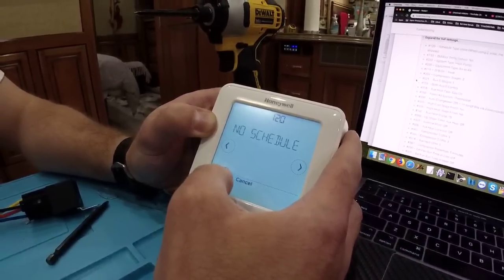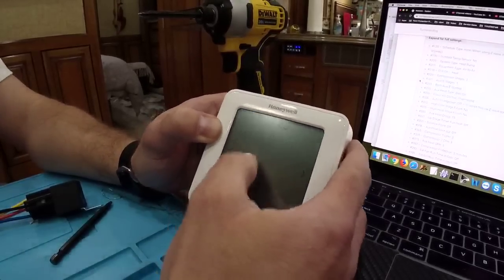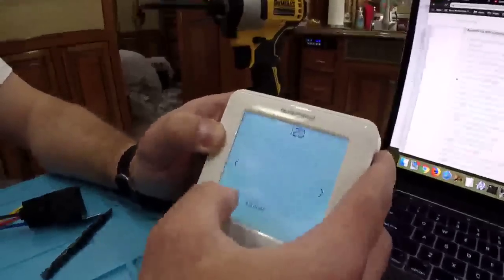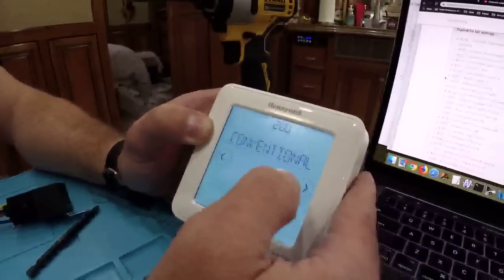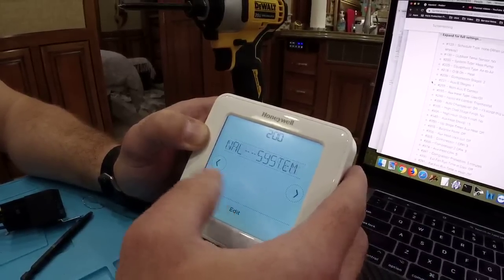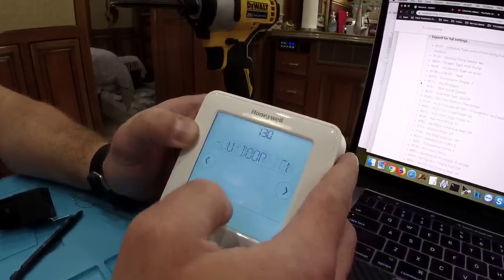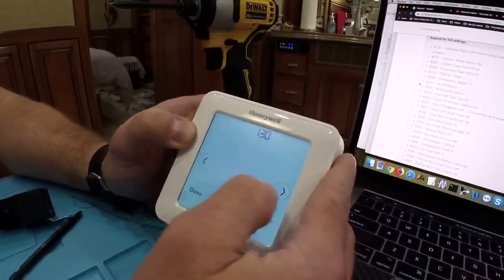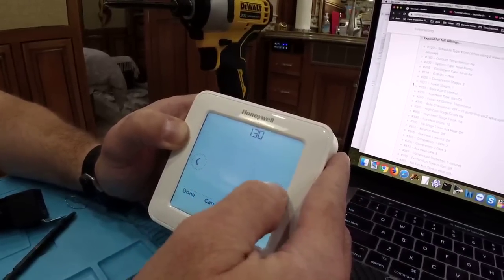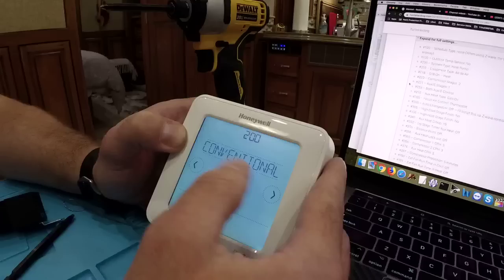If you don't have Z-Wave. Does that show up on that screen? The display? Yeah. Okay, thank you. So we're setting no schedule, hitting done. Now we're going to go to 130. That says 200. 130. Okay, there we go. We're going to say yes to outdoor temperature sensor. Actually, outdoors, no. All right. We're trucking right along. 200.